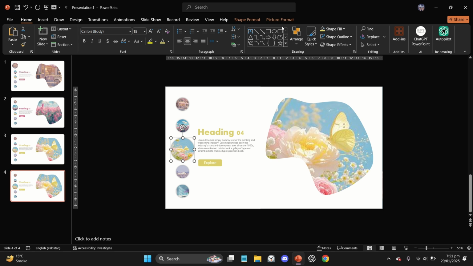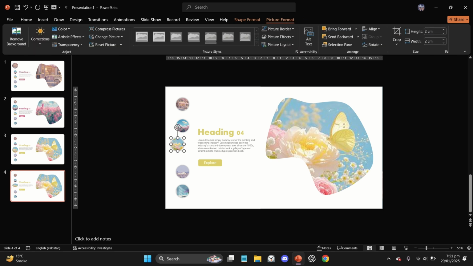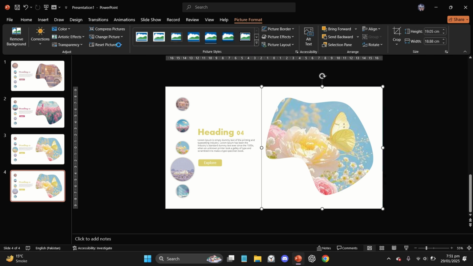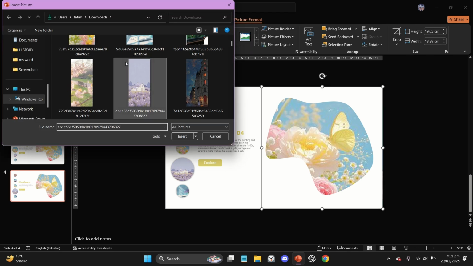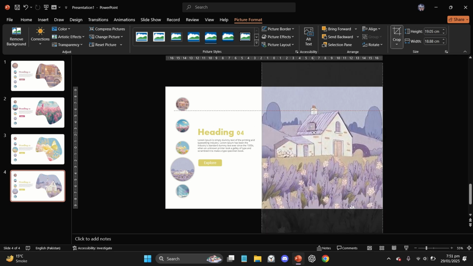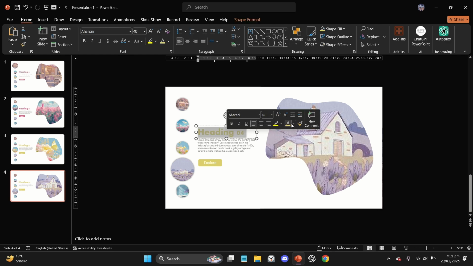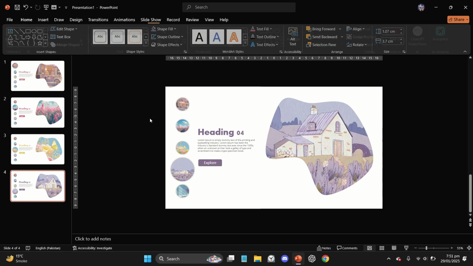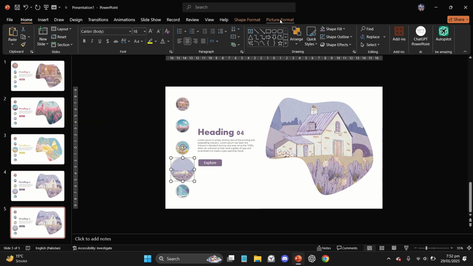Now we're going to duplicate our slide and customize the text and move the third circle back to its original size of 2 centimeter. And for the fourth one, we're going to move it to 3.6 centimeter. We're going to replace the image with the same image we use in the fourth circle. We're going to move the image upwards so that we can clearly see what is in it. Next, we're going to add our header. This way we can add a new header and change its fill.